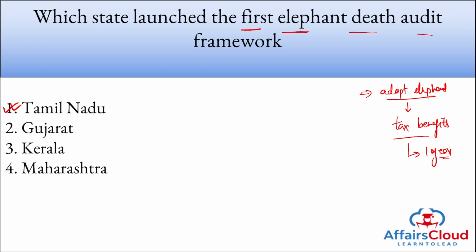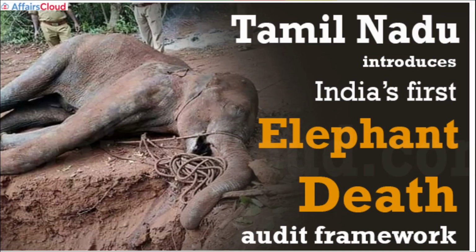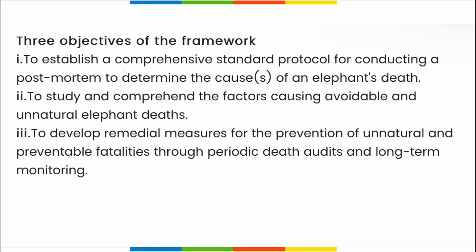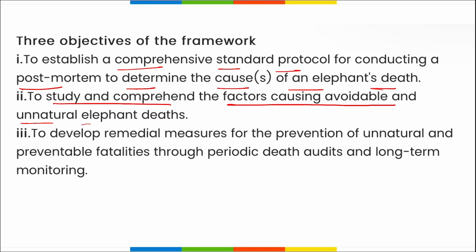Alright, then the main objective of Tamil Nadu introducing India's first elephant death audit framework is to establish a comprehensive standard protocol for conducting a post-mortem to determine the cause of an elephant's death. As I just mentioned, what is the reason for the death of an elephant, who will have the accountability if a death of an elephant occurs? Then it is to study and comprehend the factors causing and avoid the unnatural death of elephants.